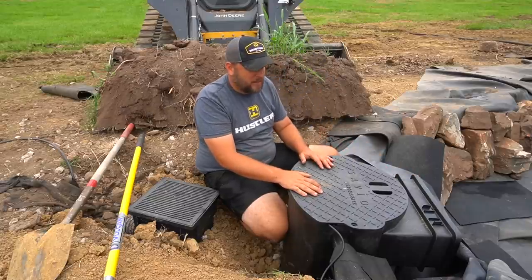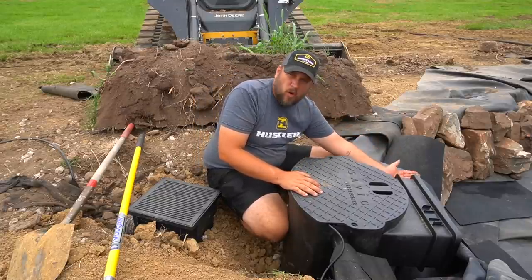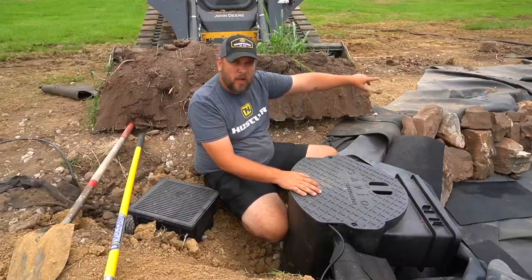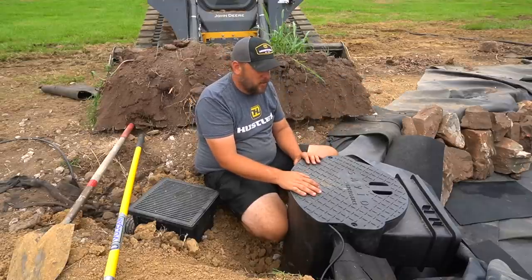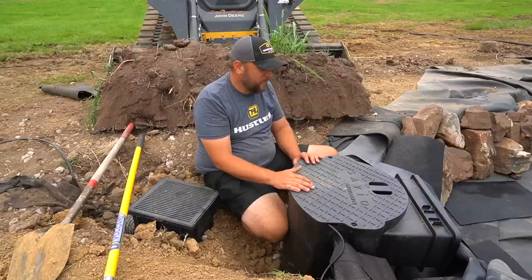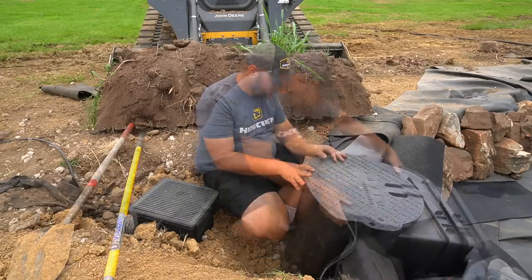We set the transit level at that point where we want water level to be, and then checked it around the pond. We're gonna be overflowing or almost overflowing over there and over here. So really I need to remove about an inch of dirt from under this, maybe 2 inches. And then we need to pack in tight around it.